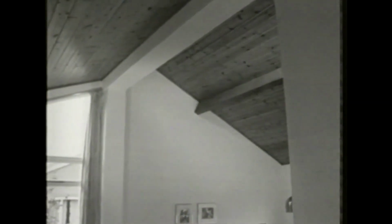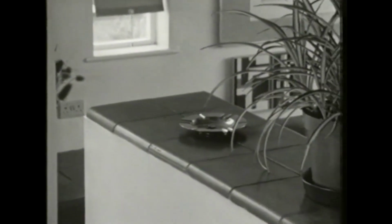And the two roof pitches, which are at different heights, with one large beam holding up the roof of the living area. I wanted all these things, verticals, obliques and horizontals, to come together in a kind of crescendo around the fireplace. Space is allowed to flow continuously, not only around the fireplace nucleus, but through to the studio space and back again.